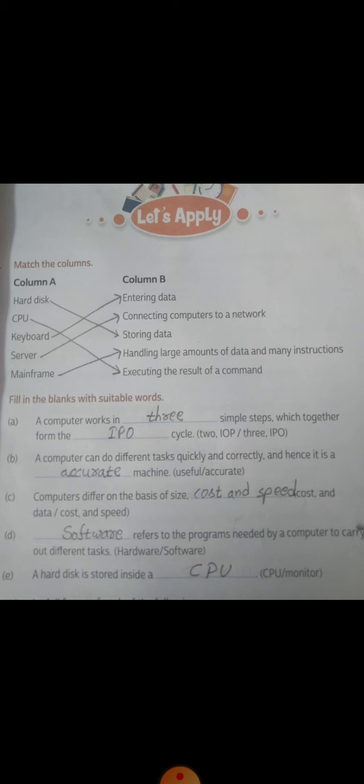A computer can do many different types of jobs at the same time. It gives you accurate answers. It stores so much information. We are able to talk with other people by use of our computer. It can provide you useful information whenever you want. You can learn, you can read, you can do different types of programs. Like this, it is useful for you. Likewise, disadvantages are also there. So children, if we compare, disadvantages are more.